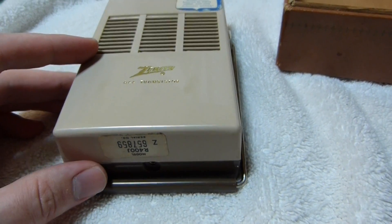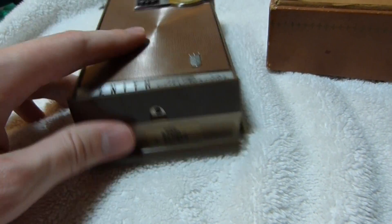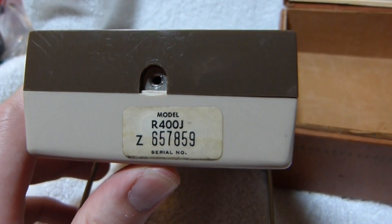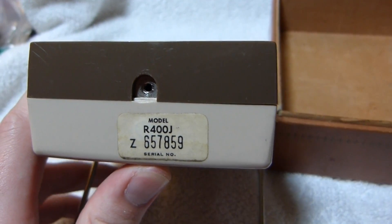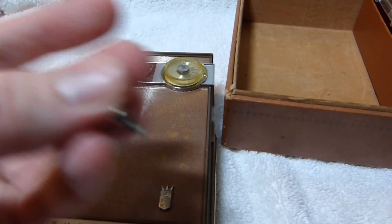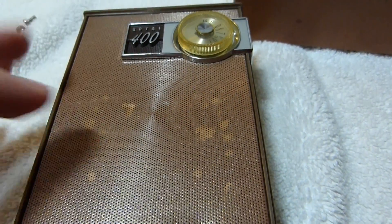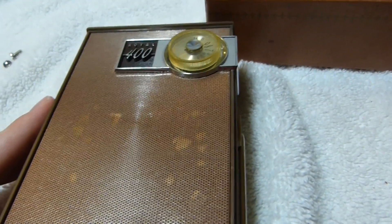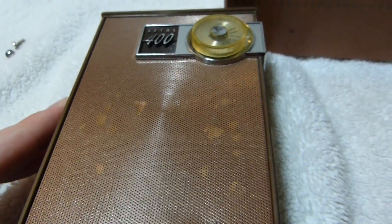This set was built at a time when Japanese radios were really cutting into the American radio makers' businesses, and many of them had already kind of gone under or were starting to go under. The grill was pretty scraped up on this one, but the bronze-colored metallic Sharpie is actually a reasonably close match to the original paint — as decent as it's gonna get. It's better than having bare spots.